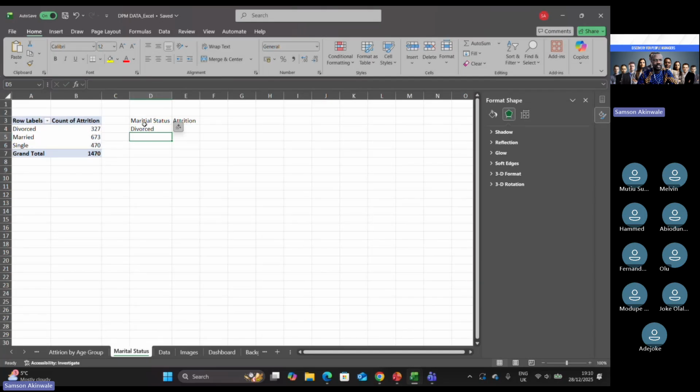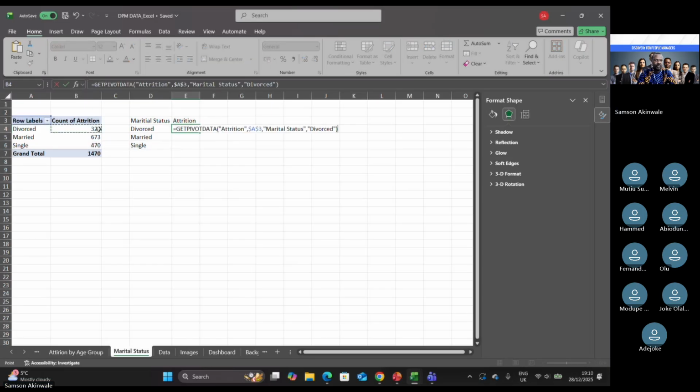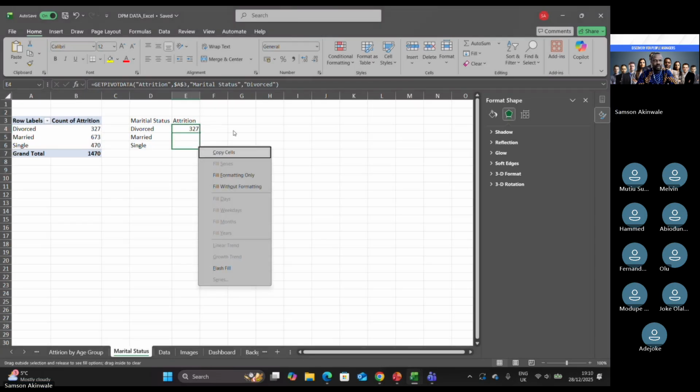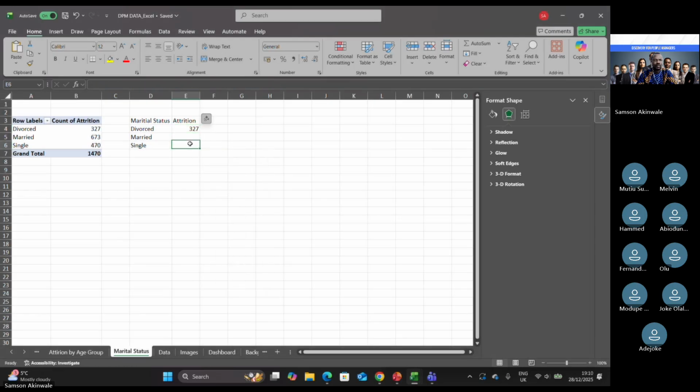Enter. Then flash fill it down. For the three of them, you have it. Same way, put your equal to here. Pick this guy. Enter. Then what do you do? Also flash fill.